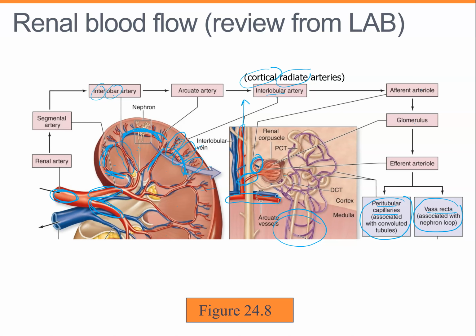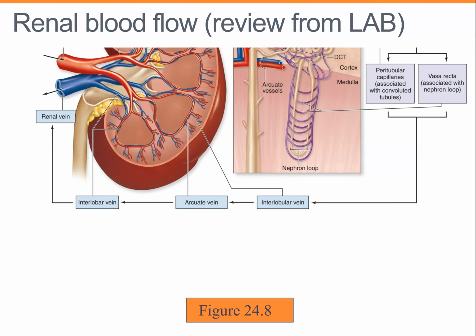So that's the arteries bringing the blood to the glomerulus and then a little bit beyond. And then picking back up on that, you can see more of those vasa recta down there. And then it pretty much goes the same way out. There's one little exception, and that's debatable. So we're going to go back out through interlobular veins or cortical radiate veins. And you see those along here. And then the arcuate veins going across the tops of those pyramids, and then interlobar veins between the lobes.